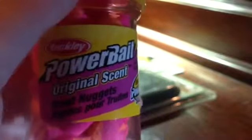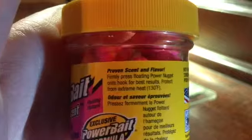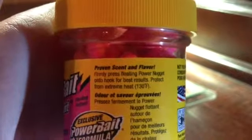Trout nuggets, and obviously you're fishing with trout because it says trout nuggets. I use them, and it works really good. I like the rainbow ones. This is the multicolor, which is basically the rainbow ones. Proven scent and flavor, which is true.